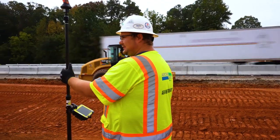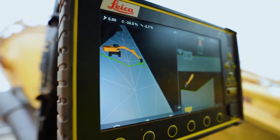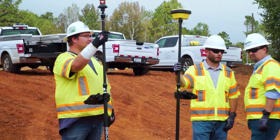The biggest challenges we face on a project of this size is the amount of data and streamlining that data. Having a proficient way to get it from the office to the field is critical for us to be successful on this project. It's important for us to run everything on the same platform because of the amount of data we have. I've been on projects in the past where we kind of mix and match equipment and it causes confusion — you have to know what model type goes with this equipment or vice versa.